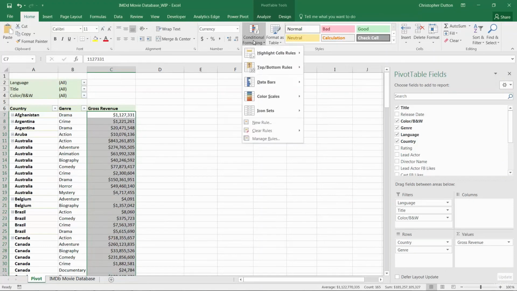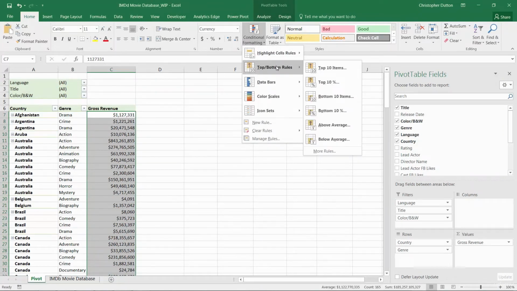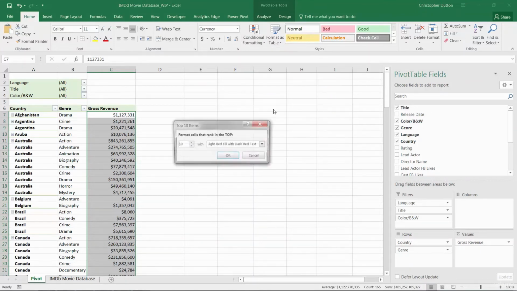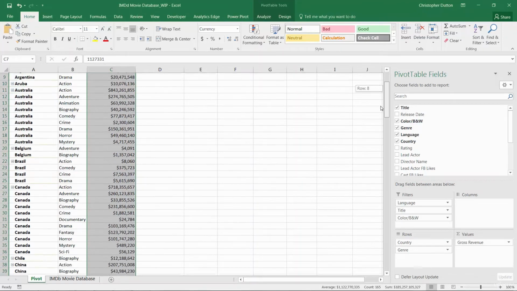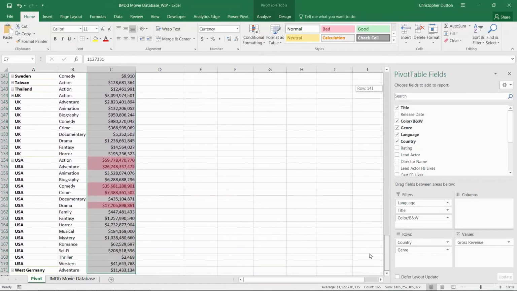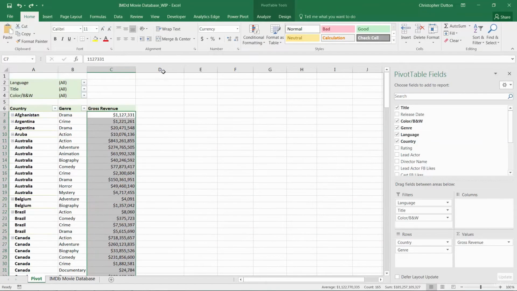So let's test some of the other ones. We've got top and bottom rules, where you can highlight a certain number of items like top 10, top 5, top percentiles, or highlight cells that are either above or below the average for the selection. Really useful features here. So let's choose top 10, and instead of 10, I only want to see the top 5 in terms of revenue. We can press OK, and as we scroll down, we should see 5 selected cells. So there they are. These are the top 5 revenue driving titles. I'll press undo to get a clean slate again.